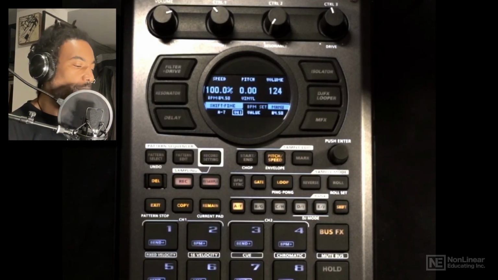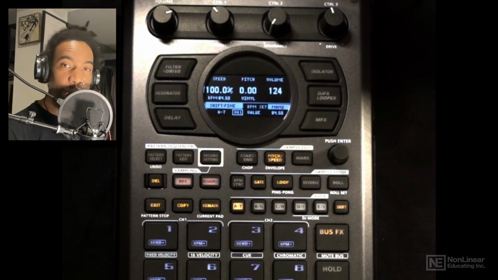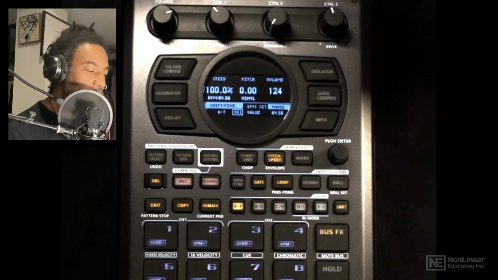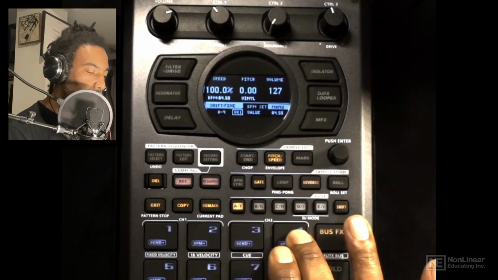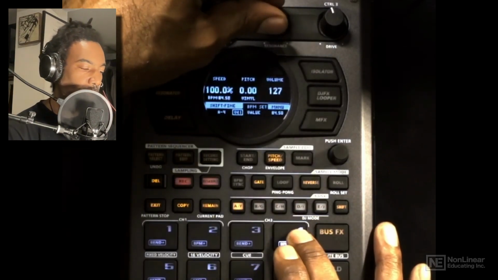All right. If you have a pattern going, you can make it so that everything syncs to the tempo of the pattern, or you can set the tempo for all of your samples per bank. All right, so you want to think about how you're approaching the way you're using the SP404, which will give you a better idea of how to deal with tempo. As it stands right now, if I simply want to go in here and change the pitch or the speed of a sample, I can just hit pitch speed and adjust the pitch.